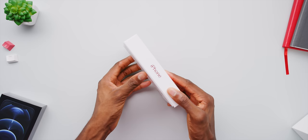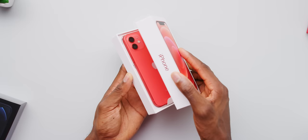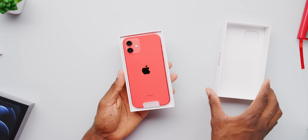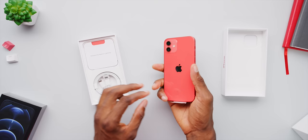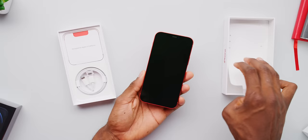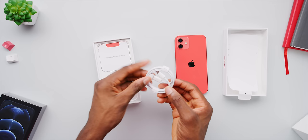Let's start with the iPhone 12 Product Red. It's pretty striking visually to see a box that's about half the normal volume because it's half the height. As you get inside, the phone is right on top, face down, and the footprint is basically the whole box with a little bit of padding. The Pro Max box will have to be a little bigger, and maybe the mini box is even smaller. That is the Product Red iPhone 12, looking not actually that red — but I'll get into that in a second.